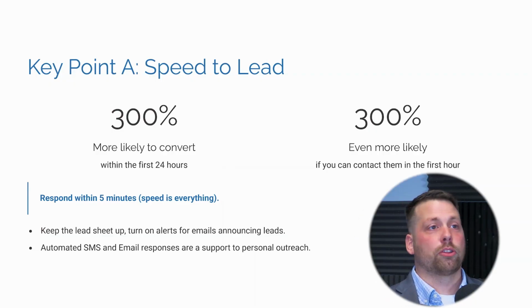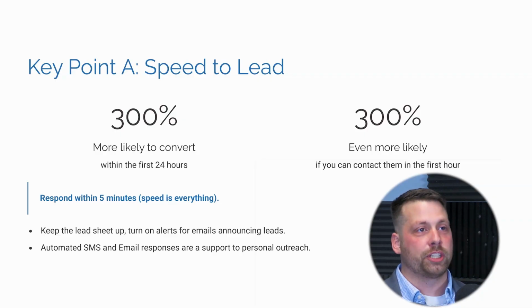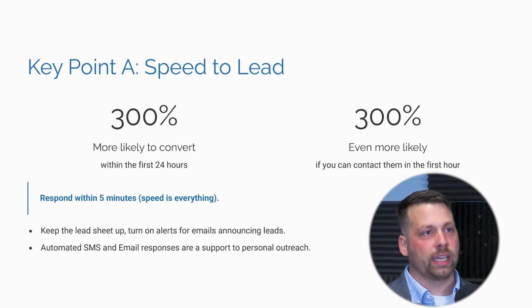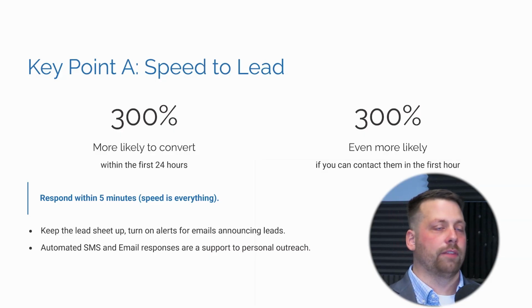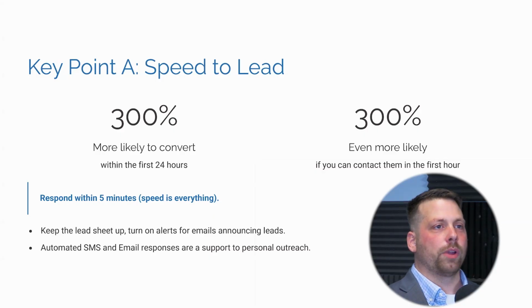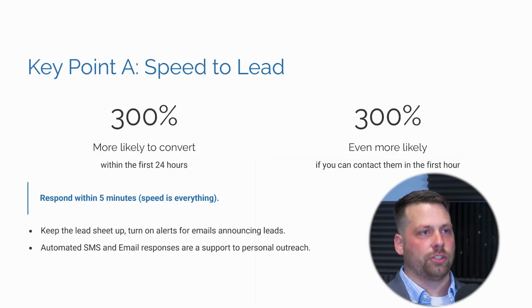So since we know that you're 3 times more likely to convert a lead if you can reach them in the first 24 hours, and 3 times more likely than that if you can reach them in the first hour, a key system that we set up for every office that we work with is automated patient follow-up. We want that person's phone to be ringing with text messages and emails and phone calls within the first few minutes that they reached out to your office as a lead. So we set up tracking systems to inform your office as soon as a lead comes in to keep the information visible and front and center and top of mind for all the front desk staff. And after that, we also send out text messages and emails instantly as soon as the lead comes in so that you reach the person right when they were interested.